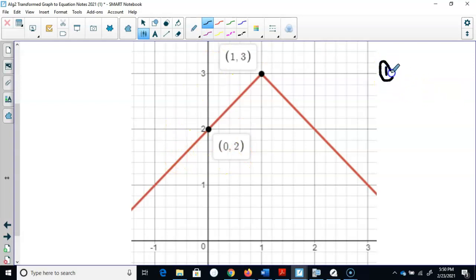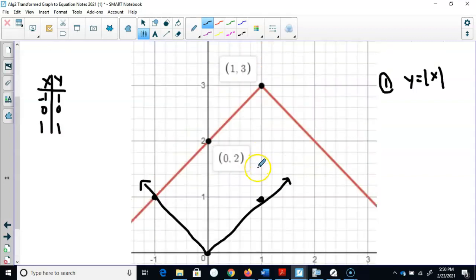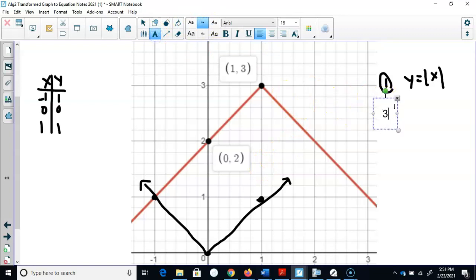Let's start with step 1 though. Y is equal to the absolute value of x. Okay, that's our parent function. I do like to make that table. -1, and I just do the 3 points that are centered around the origin. -1, 0, and 1. So I have 0, 0, 1, 1, -1, 1. Here's my V. So the first thing you can notice, ladies and gentlemen, is this parent function was reflected over the x-axis. So I'm going to think about that.